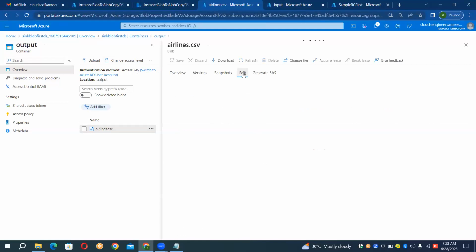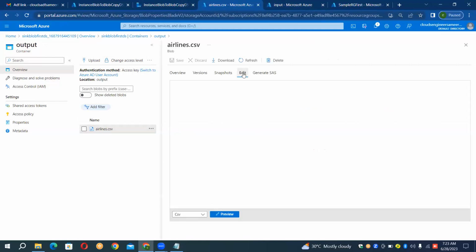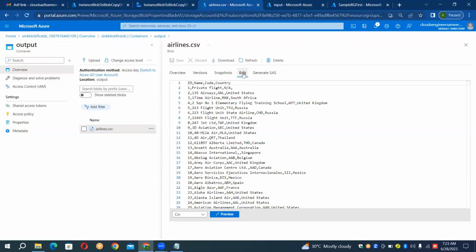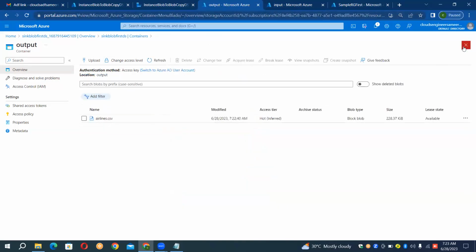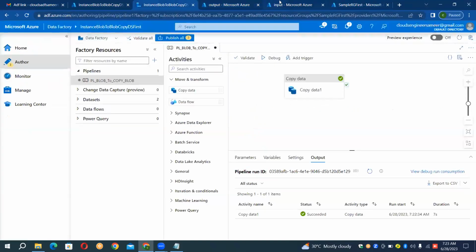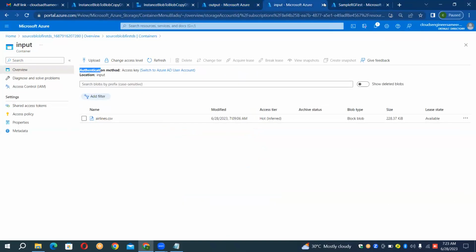Click on edit. ID, name, code, country. These are the 4 things we have. Okay. Clear, everyone? Yes, guys. Are you clear? Yeah, but we have given a different name, right? So how is it copying that CSV file? We haven't given the airlines file an output CSV name. Is it copying the file or the data from the file? It is basically copying, a Control C and Control V job, madam. It is copying airlines.csv and pasting it in the output.